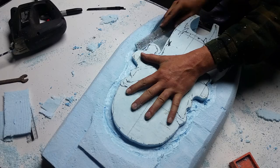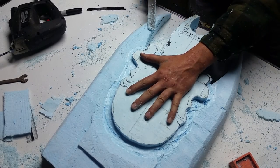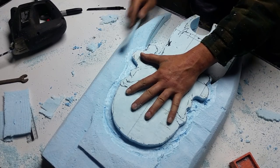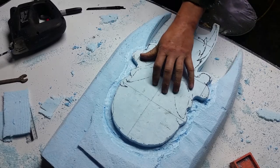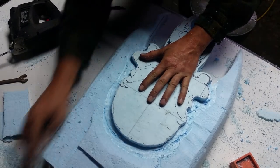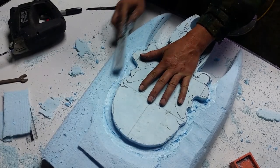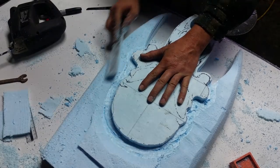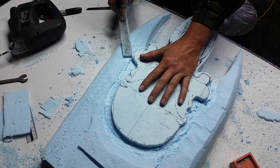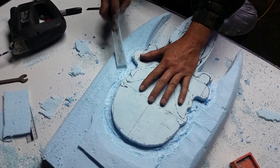Again, we're just taking off little tiny bits. And when you get onto your sidelines, remember to stay straight, right? Nice long, smooth lines. Careful around, you know, your edges as you come down.